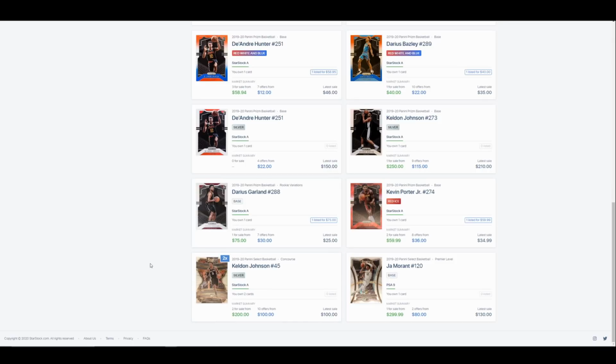Now, you might be saying to yourself, what the hell are you doing spending 200 and some bucks on a Keldon Johnson silver base? Well, for one, it's actually about what they sell for these days. I actually think that was a decent deal. Raw, they are going for a little over $200 right now on eBay, and this one was an A. Now, no one really knows what an A, a B, and a C is, but everyone's essentially been treating A's as PSA 9s-ish when it comes to pricing. And in some cases, you could get PSA 9s for cheaper.